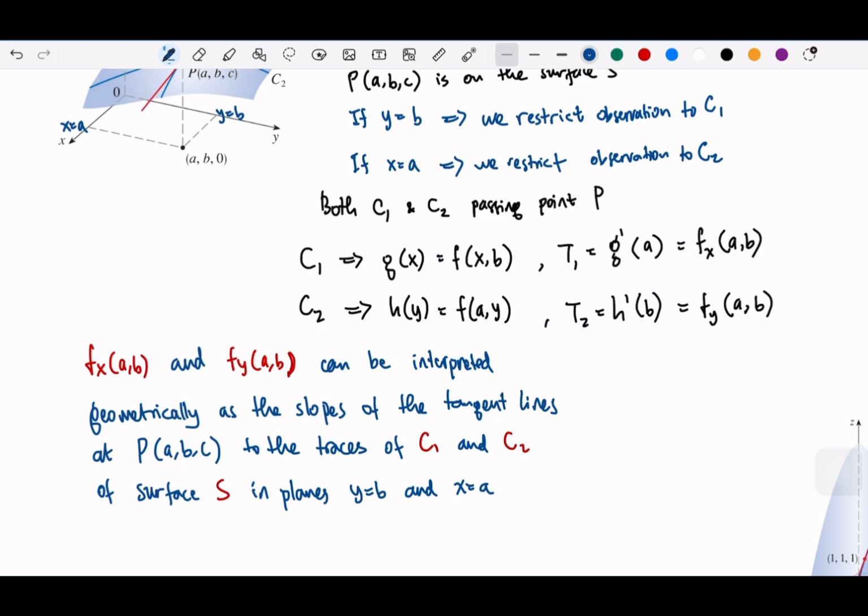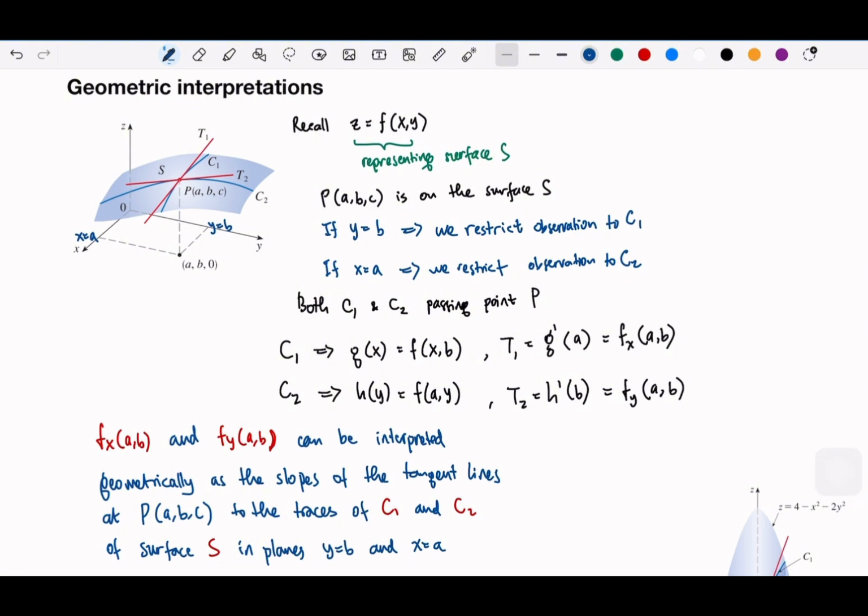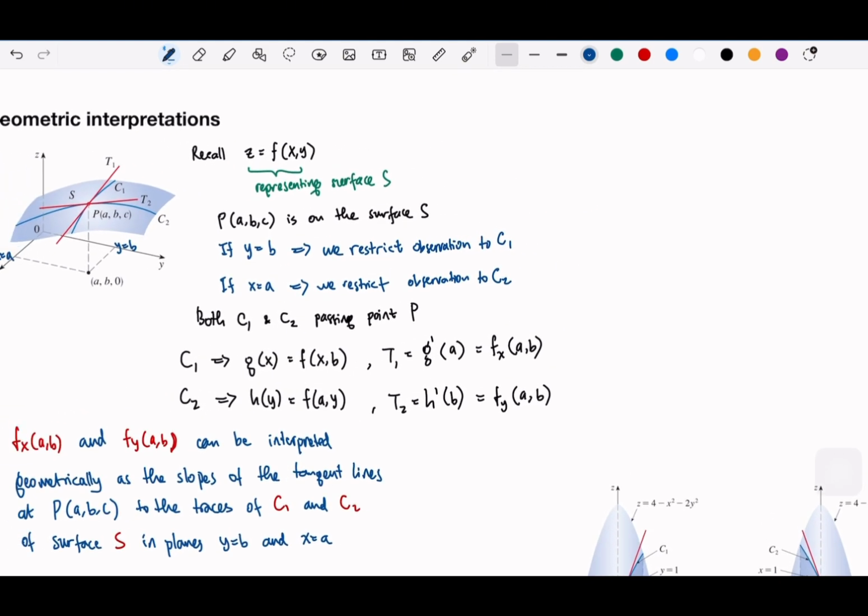Okay, later, after this topic, we are going to describe T1 and T2, both of the lines. They will make a plane, which we call a tangent plane, but I think that will be after this part. So I would like to give you some approach first on a sample surface. Let me just write the sample surface example here.